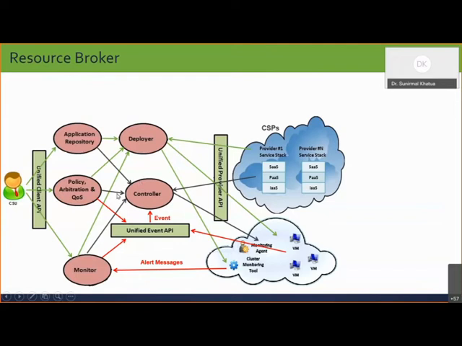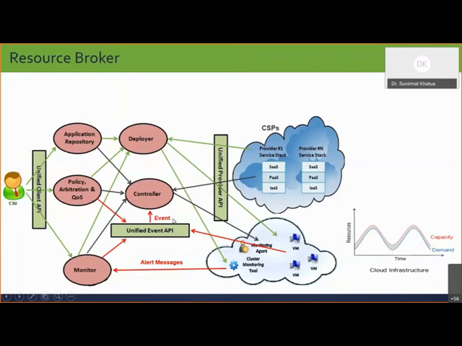It can again perform some dynamic analysis on the current state and can fine-tune the resource requirement. So this kind of environment can be used for your auto-scaling. Let me give a simple example of how this kind of broker-based architecture can auto-scale your resource requirement. Suppose this is the cloud infrastructure and these are the resources, and as per time, your demand for resources increases and decreases like that.